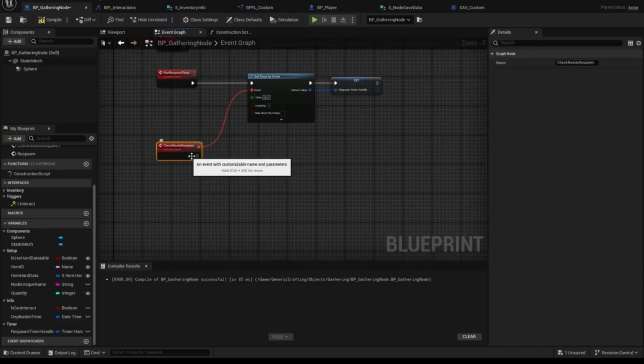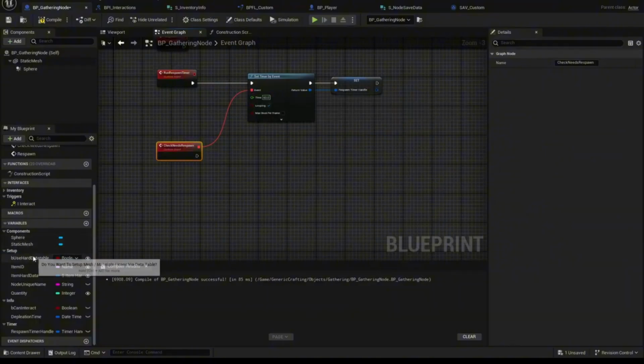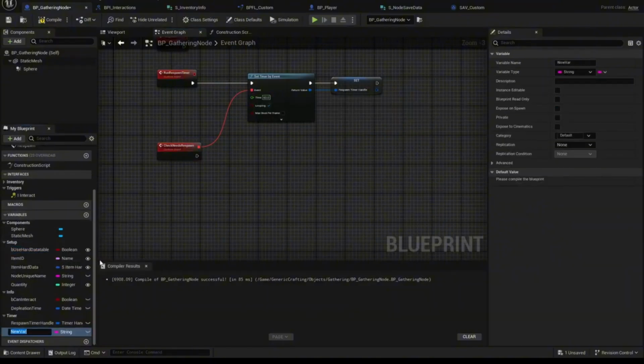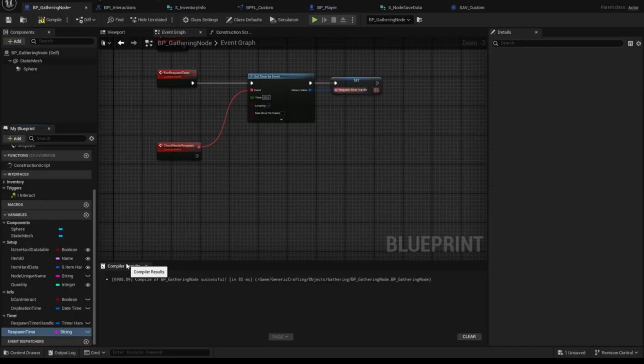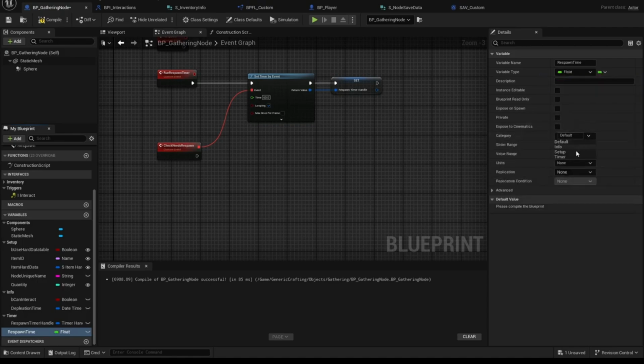Okay, so we need to check needs respawn, and like I said, we are going to need a respawn timer event. So in our setup here, we're going to make another value called respawn time. And this is how long in seconds it's going to take for this item to respawn once it has been harvested.